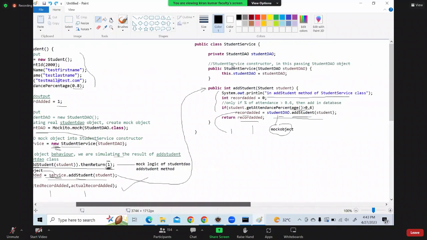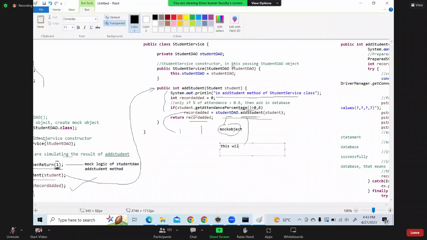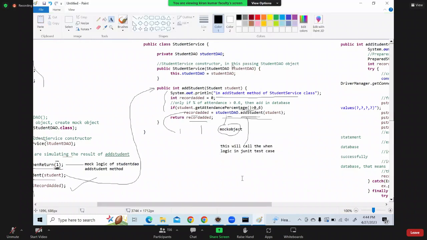So whenever I say this, it will call the when logic in JUnit test case. When means this when.